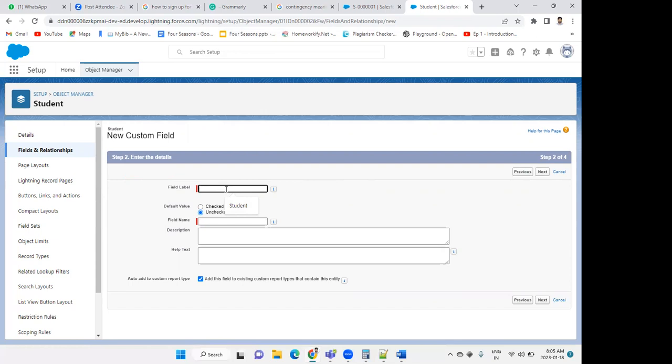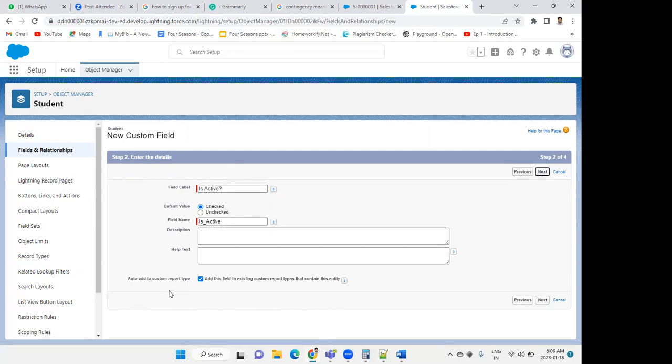So now in a student object, what could be a checkbox? We have to think and give it. In this case, Is Active, question mark. This will tell whether the student is active in the university or not. So that's how checkbox works. Right now by default it's unchecked, or you can make it checked. Anything you can give by default, which means active will by default say checked. Field name will auto populate. You don't need to do anything here. You just put the label here, this will auto populate, and then next.